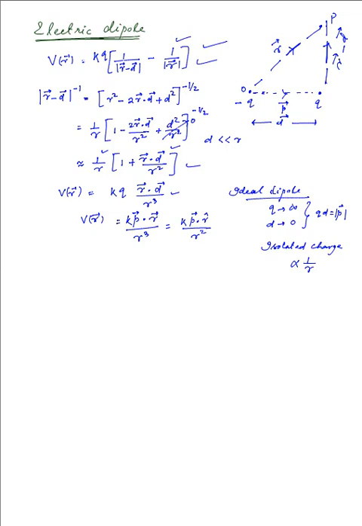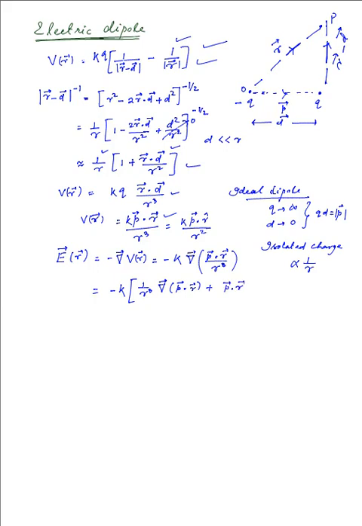Now with this information available to us, we can obtain the electric field from the relation that the electric field intensity at a given point lying at a distance r is given by the negative gradient of the potential that we have just obtained. That is equal to minus k, a constant that can be taken outside, times the gradient of p dot r over r cube. So this will be equal to minus k, and as far as the gradient term is concerned, 1 over r cube is a constant that can stay out, so this is the gradient of p dot r, plus p dot r, and then we take the other term, that is the 1 over r cube, and we keep p dot r as the constant term.